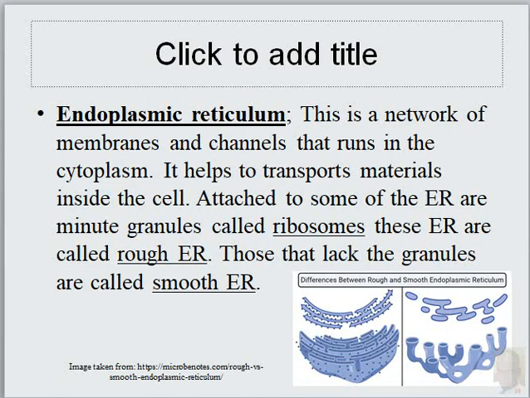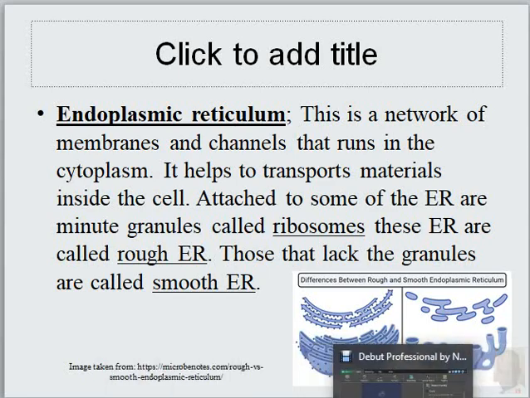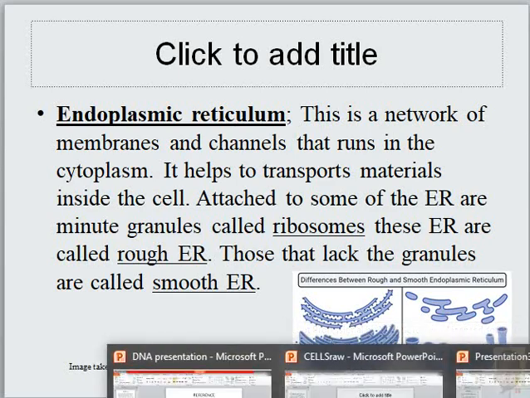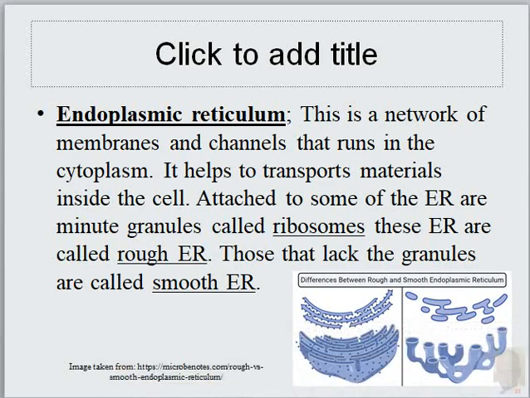So if you have a manufacturing company that makes breads, buns, cakes, all the food you can think of in one area of the country, and another area needs those materials, you have a road network that takes it to them. Just the same, it is in the cell. We call that road network the endoplasmic reticulum, right? And it provides a medium for transport of materials from one area of the cell to the next area of the cell. Good. It also helps in the production of proteins and lipids.